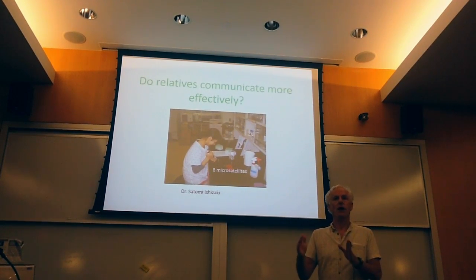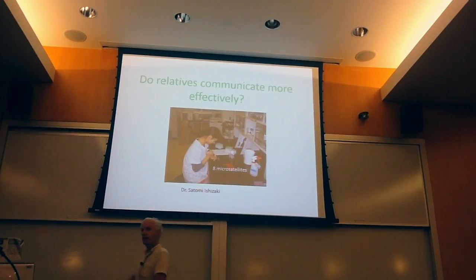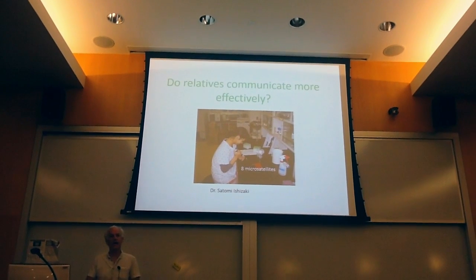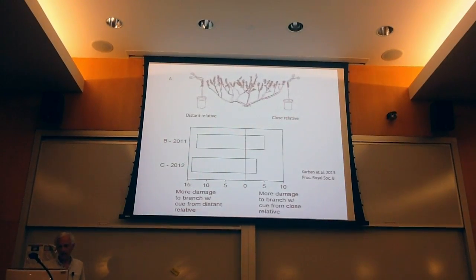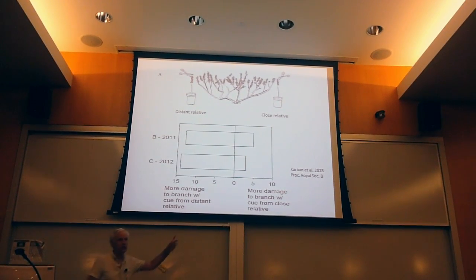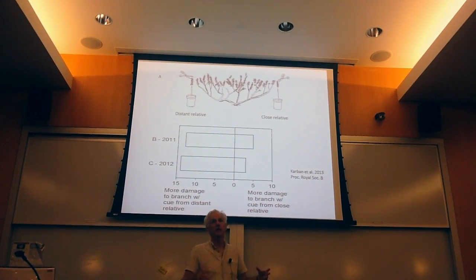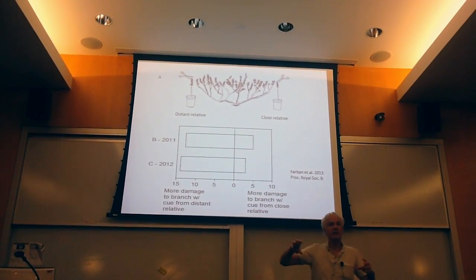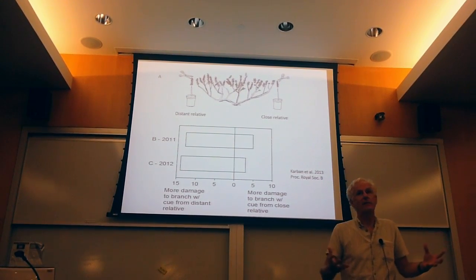On average, how many of their genes do they share in common? And so we now have this meadow, and we know who's related to whom based on Satomi's magic. So in the first year, we were able to clone some of these plants, put them in pots, and move them around. And so we have the cue coming from plants that are either close relatives or distant relatives of our assay plant.